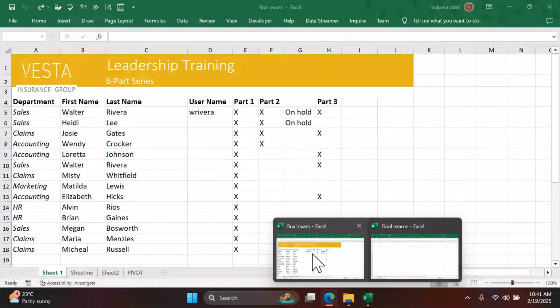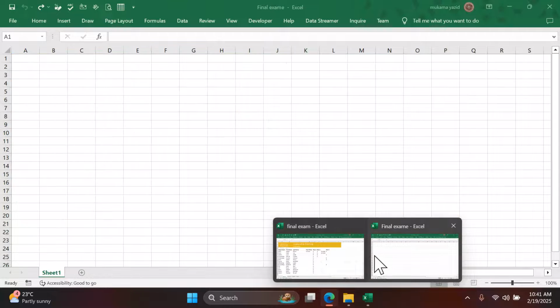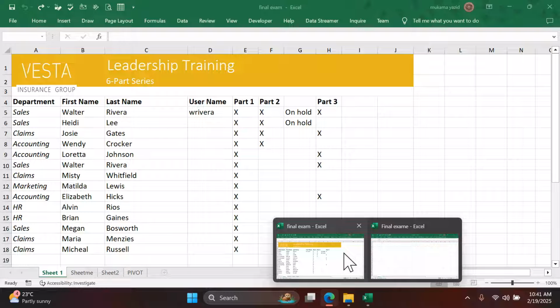We have the final exam which was given, and the final exam which I've just created from a blank workbook.